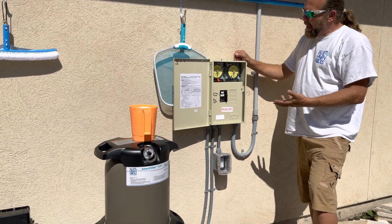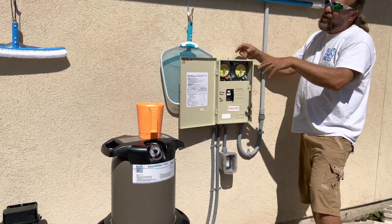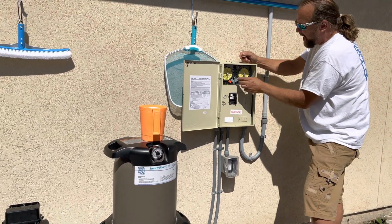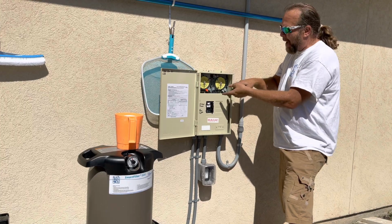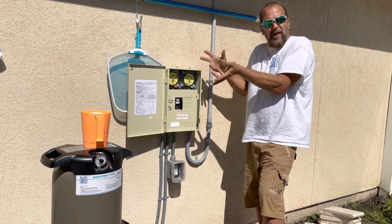Now, if you want it to kick back on high, you're hanging out, you want some water moving, you put a water feature on there, and low's just not giving you the circulation you want, you can always just come over here. So even if it's after that, and you're in that mode, like, hey man, turn it on high, get it going. You can always override it, but what'll happen is that it goes around, it'll click everything off and put itself right back to whatever you told it to, okay?